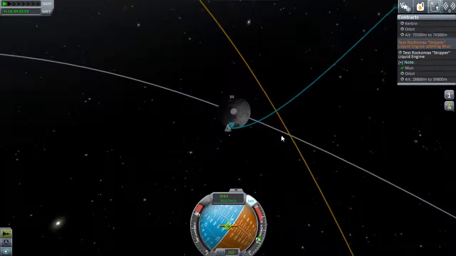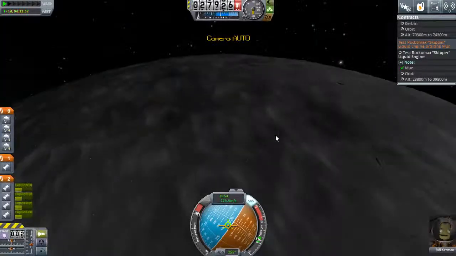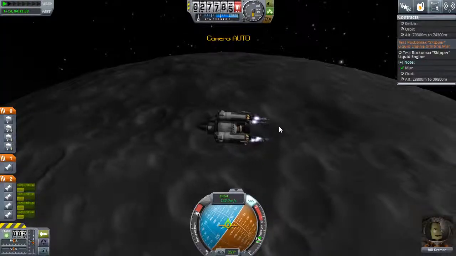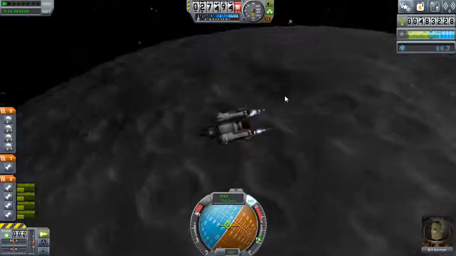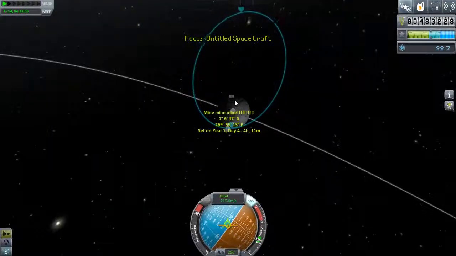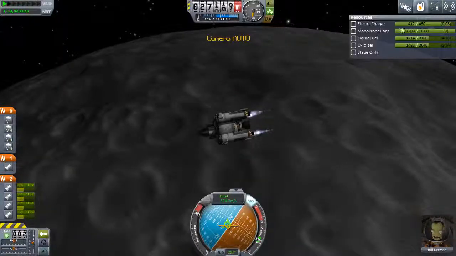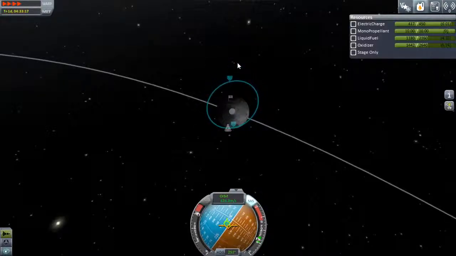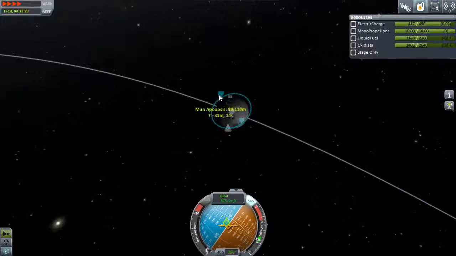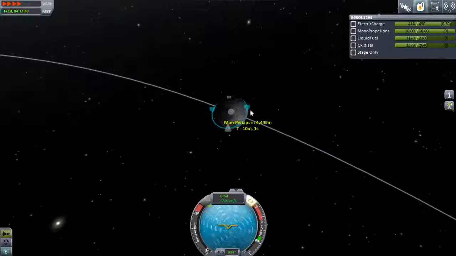Also, wait, let's just ignite these. Hello, goodbye. Nope, we don't have an engineer on this, do we? So we can't really tell how much delta-v we have, can we? Which is kind of a bad thing. Let me just bring it in to a manageable amount. That's not manageable. That's in fact very, very unmanageable.